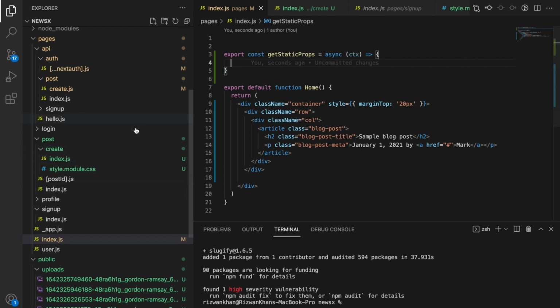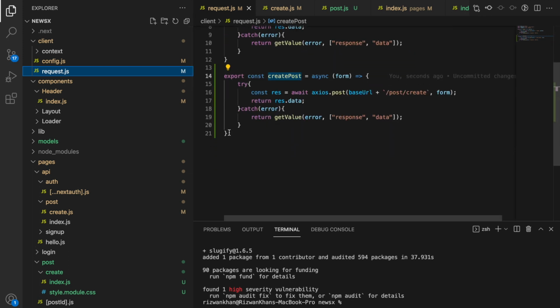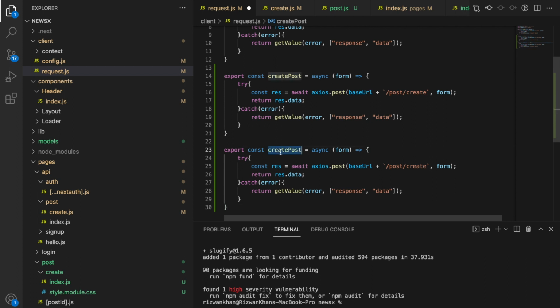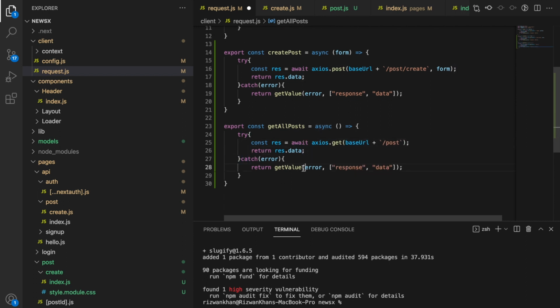So here we go, and where is our client request? So here we are. Let's copy this. And here we'll say getAllPost, no form is required, and here's just post. Let's remove this form, and this works fine with get also. So this is a get URL, response data, and then response.